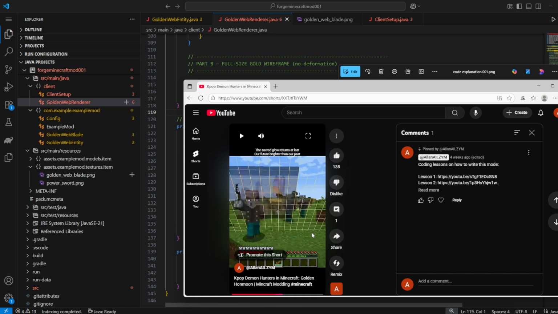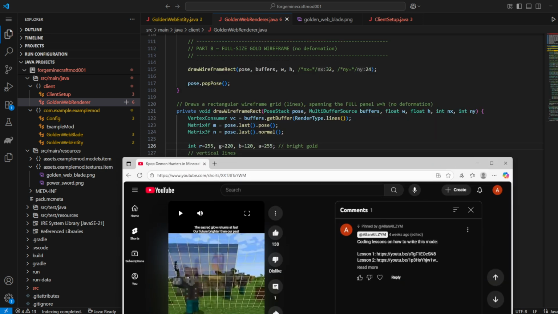These things, don't worry about. Private void draw wireframe rect. So it just makes it so you draw the wireframe. This is the bright gold color, kind of bright gold.